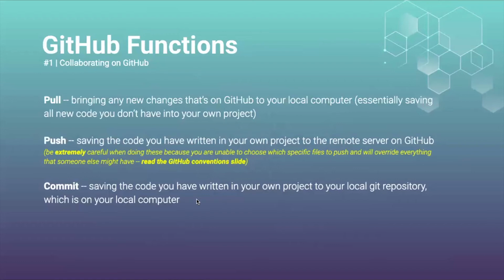So I was going over commit, and commit is like saving your code to your own local computer, right? Before you actually push, you have to commit to your local computer repository first, and then push is like pushing all of your files to the Git repository online. And we do have a warning.